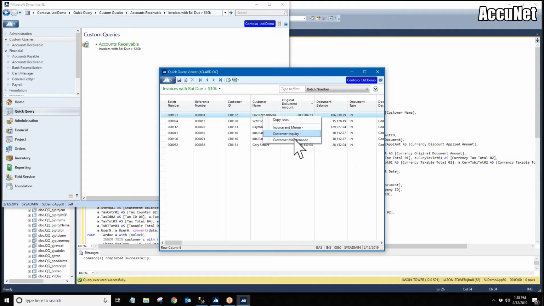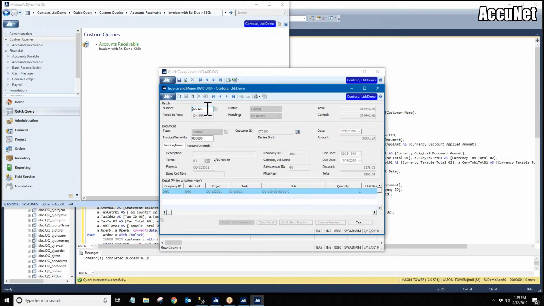And then underneath that, I have all of the drill downs that I've selected. So for example, if I select invoice and memo, it'll automatically launch the AR invoice and memo screen and populate the correct batch and invoice number to take me directly to that particular AR document.